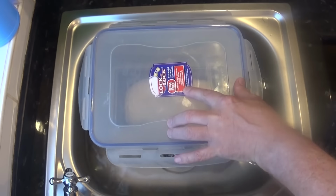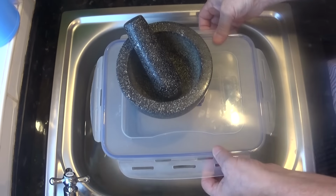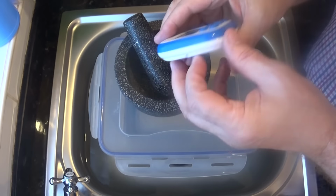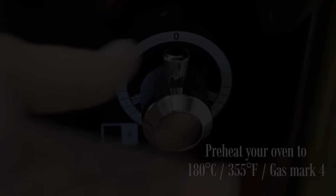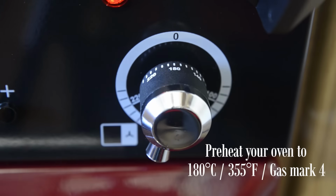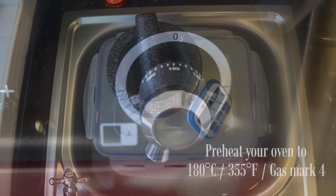Now I'll put the lid on and place a weight on top to stop it floating around and set the timer for 45 minutes. And the temperature of the water in the sink is around 45 degrees Celsius, that's 113 Fahrenheit. When there's only about 10 minutes left on the rise, preheat your oven to 180 Celsius, that's 355 Fahrenheit, or gas mark 4.